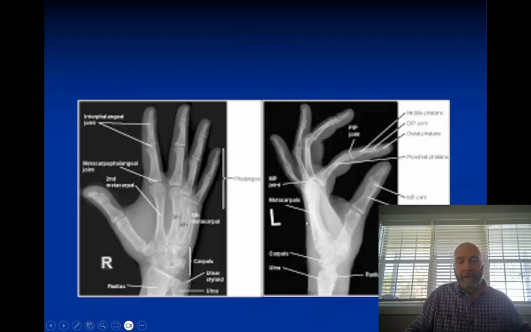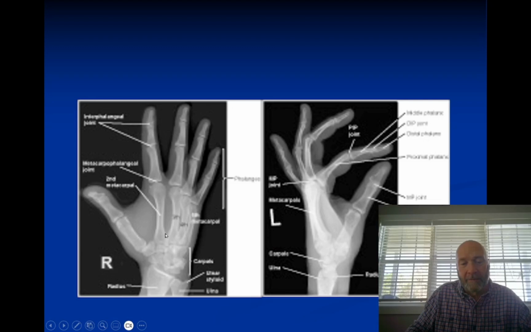So if we have over rotation, what we're going to see is obviously oblique. And it's good oblique. It's a fan oblique with the fingers parallel to the image receptor. You can see the open joint spaces. But what you see on the oblique is a little bit of a decrease in superimposition on the lateral side. Remembering the thumb is on the lateral side. I'm going to keep saying that. Thumb is on the lateral side.